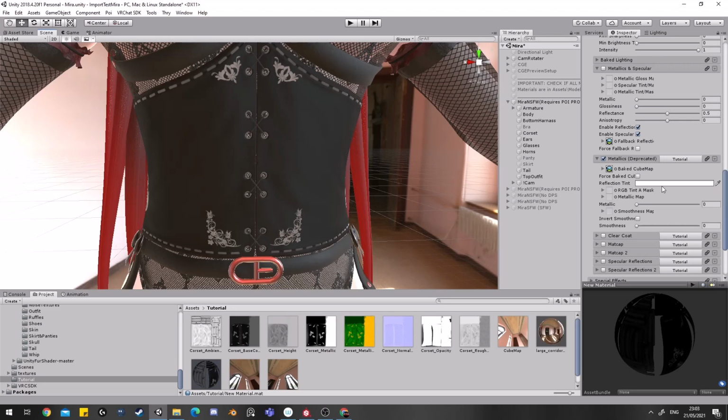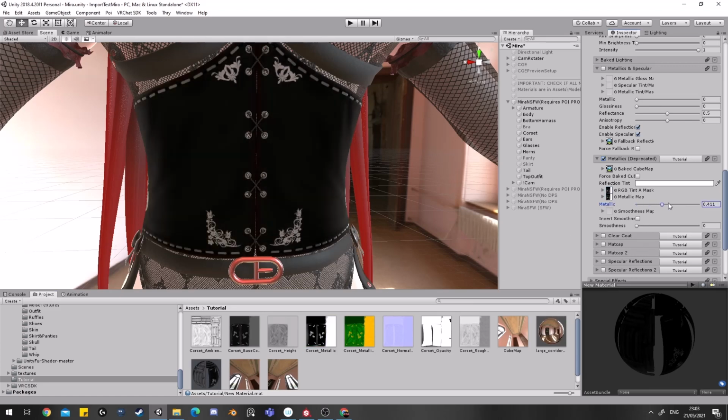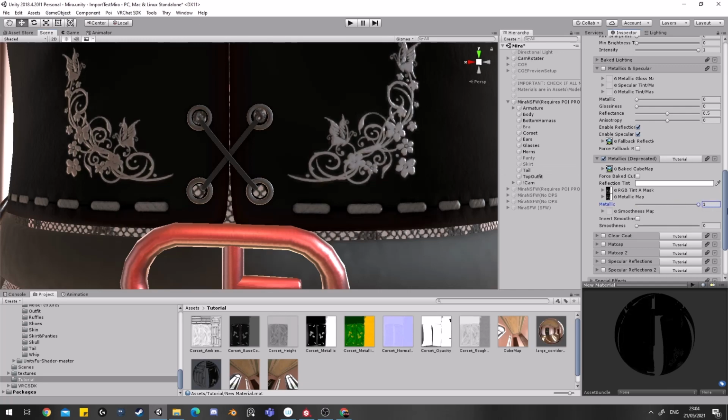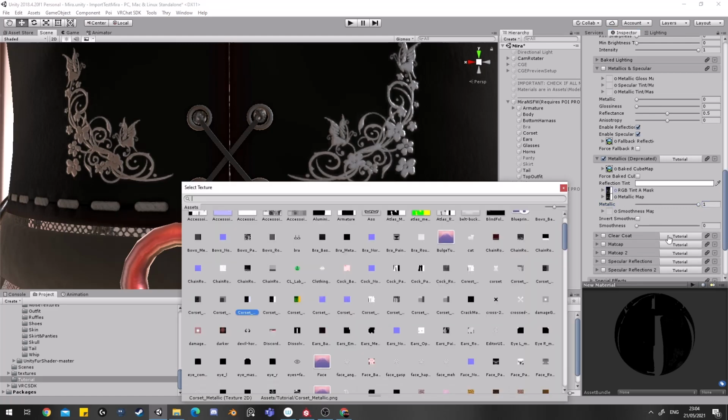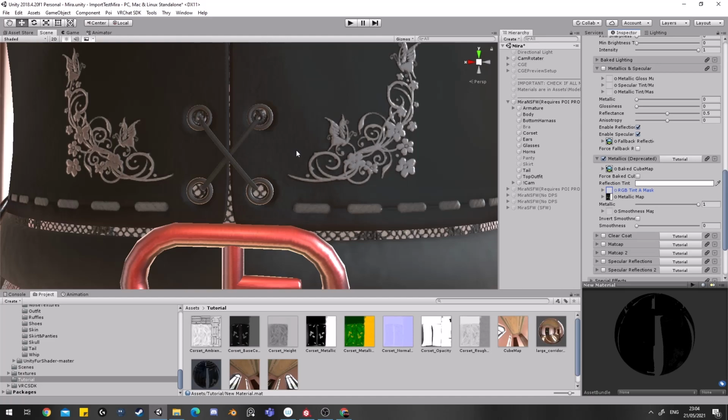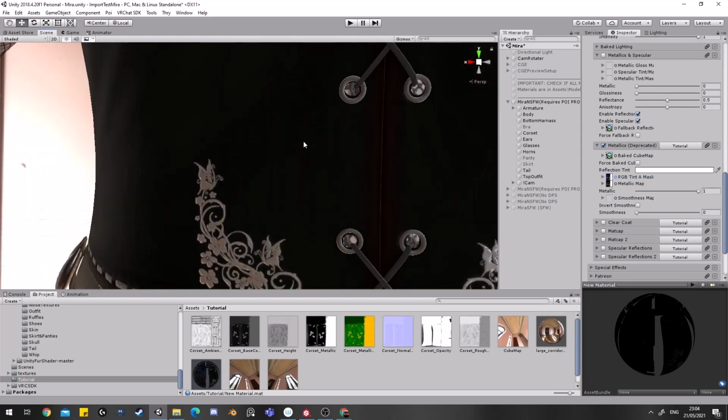Then what we want to do is grab our metallic map, this is my metallic one, and place it in both of these. Then we can play with the metallic slider. You can see that that brings out the metallics of my material. This is way more metallic. You can see how that makes a big difference if you don't leave it there.